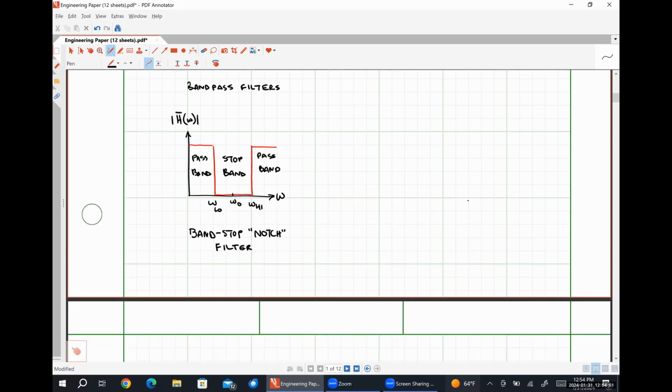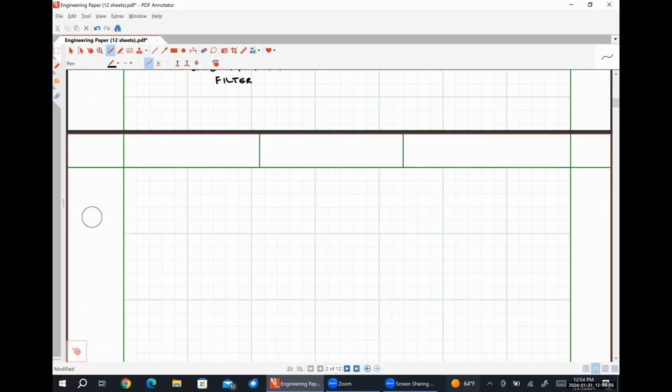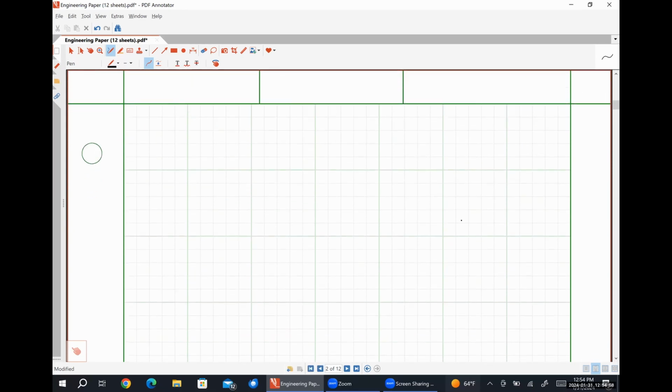All right, so now let's take a look at a circuit that's used as a filter. Okay, and you guys are going to be just blown away by how complicated this is. So the first circuit that we're going to look at, and I'm not going to tell you what this one is first, we'll give it a name in a little bit, is going to be like this, okay? So here I have some resistance R, and then here I have some capacitance C, and I'm going to represent this capacitance with an impedance of 1 over j omega c, okay?